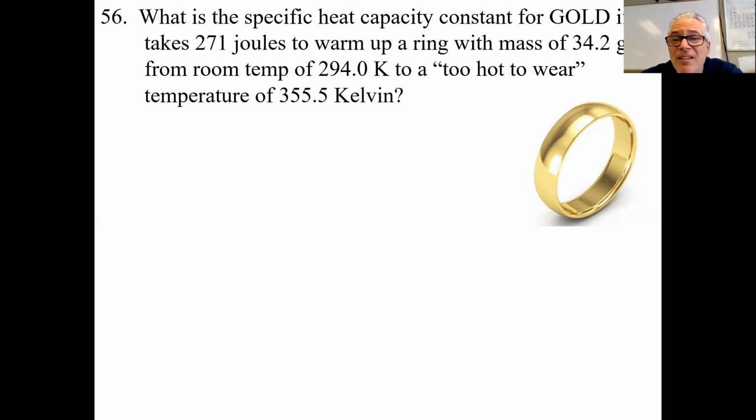What's the specific heat capacity constant for gold? If it takes a certain number of joules to warm a ring up with that mass from this temperature to that temperature, right? You're gonna take it at room temperature, you're gonna heat it up to 355.5, be too hot to put on.